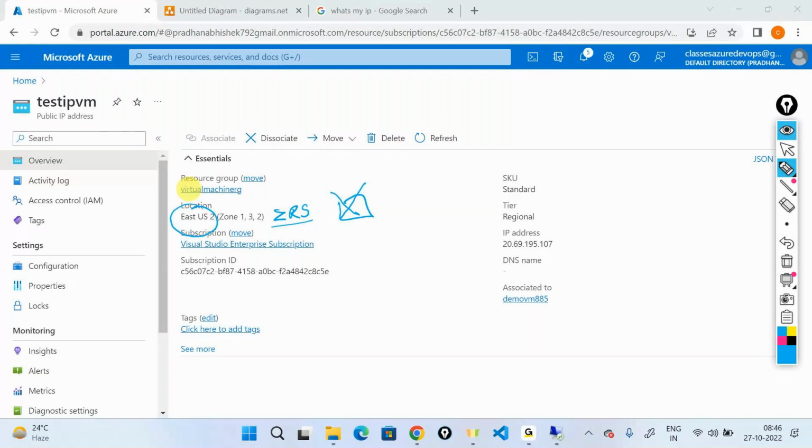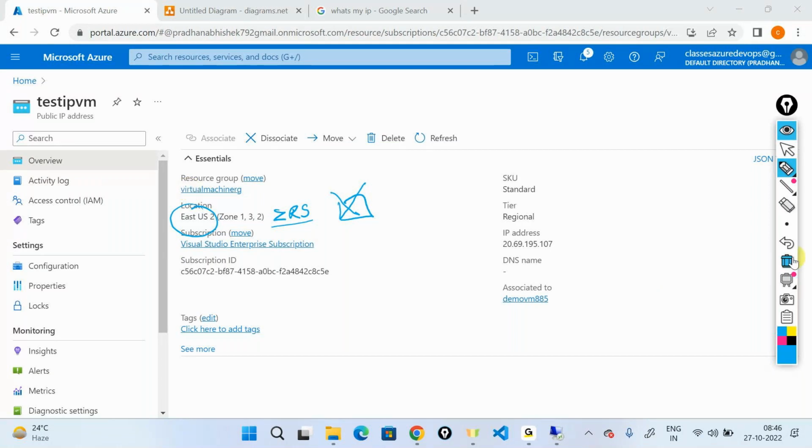Public IP is nothing but a resource that is created in a data center, right? So if the data center is down, you still have zone 2 and zone 3. It's a zone redundancy that is established for better availability. And this is an option that you get with a standard IP, not with a basic.